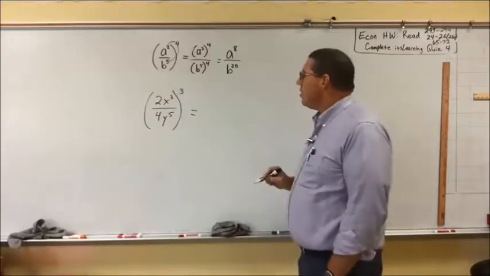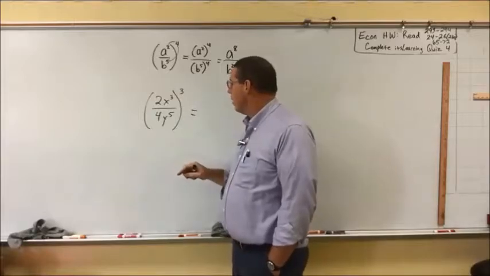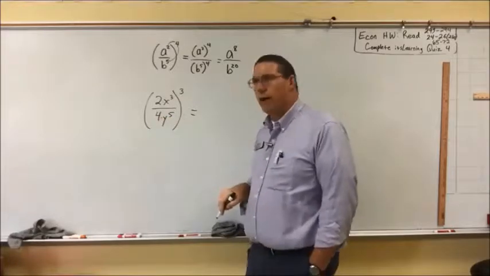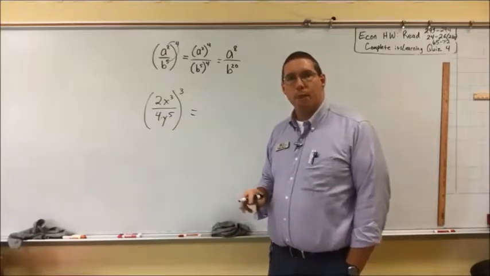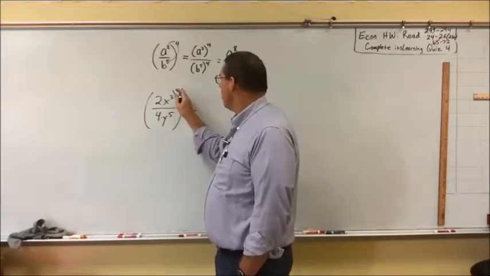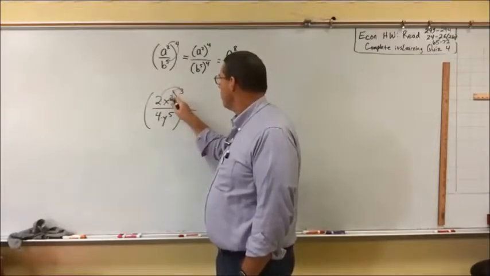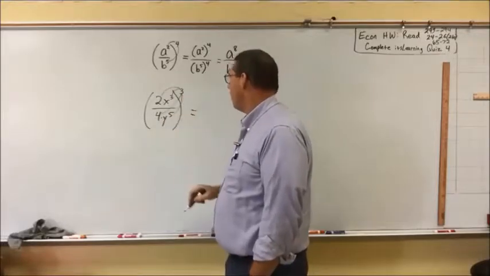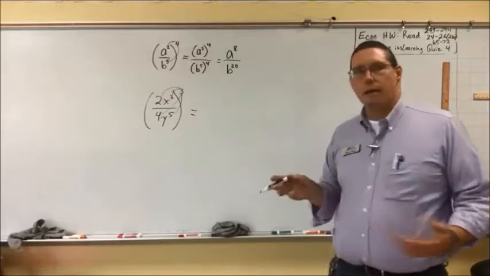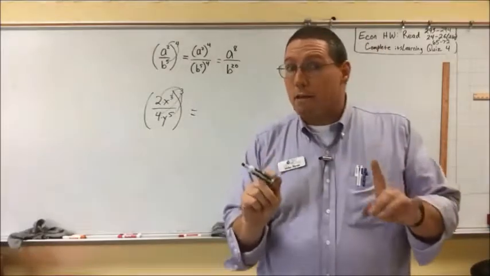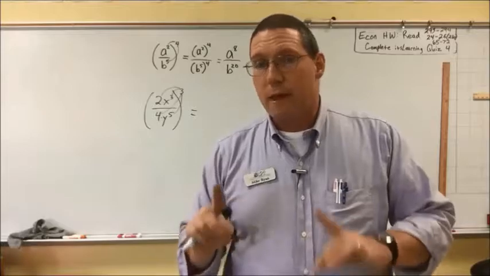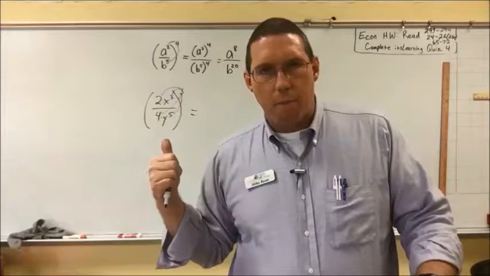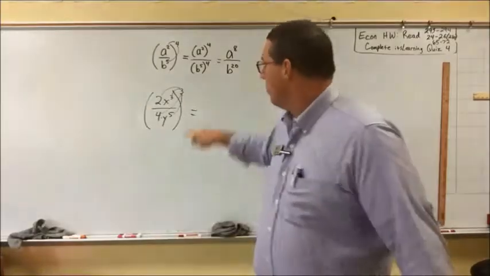Okay? So in this case, we have division, but we also have multiplication inside of the numerator and multiplication inside of the denominator. And so in this case, that 3 belongs to the 2. It also belongs to the x to the 3rd power. It also belongs to the 4, and it also belongs to the y to the 5th power. Everything being multiplied and divided inside of this parentheses, as long as there's no addition or subtraction. If there is any addition or subtraction inside of the parentheses, you cannot distribute this.